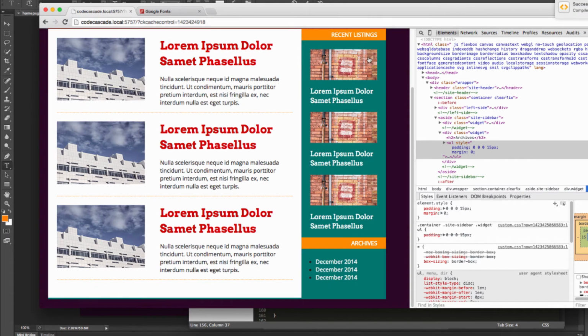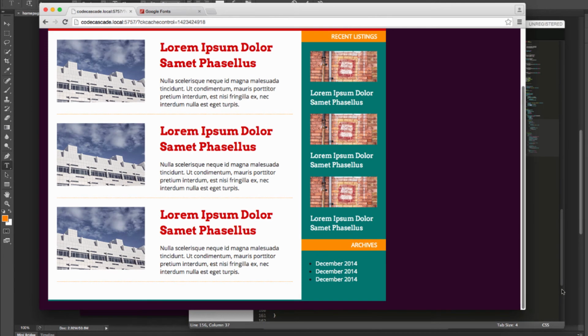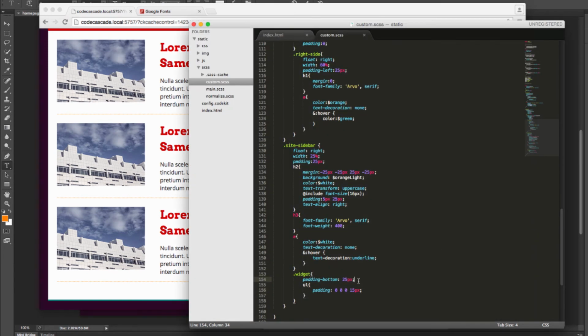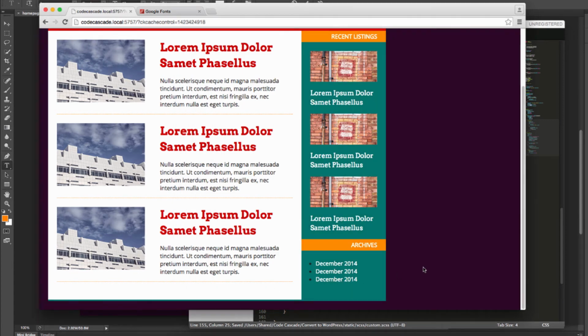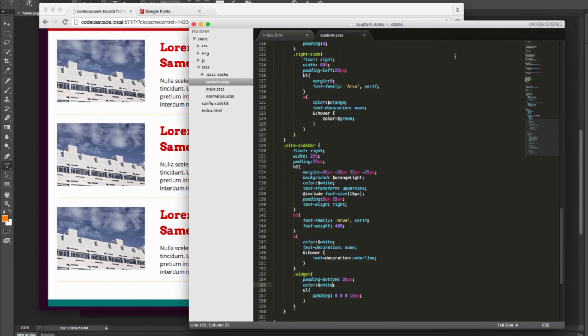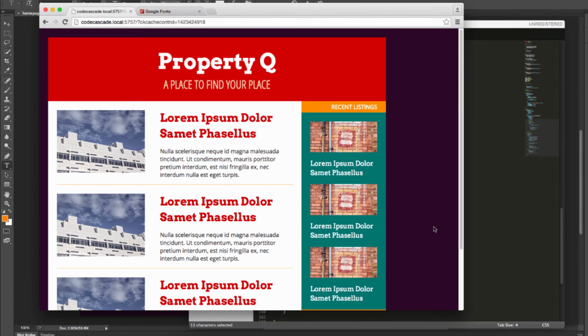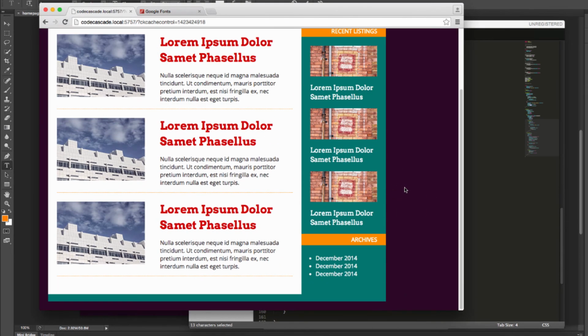Okay, let's go back to our site here. Oh, okay, cool. Alrighty, I think that should be good for now. Just check one other thing. Color. Yeah, so what I did was the little bullet points here, I made them white as well. So I changed the color of the text, so that looks good. Okay, so we're almost there.